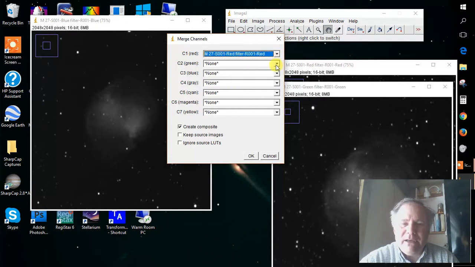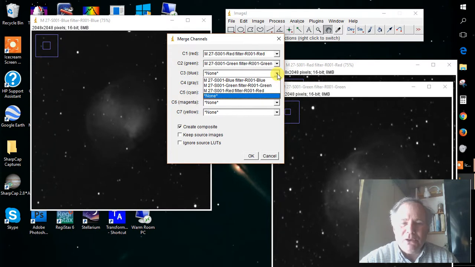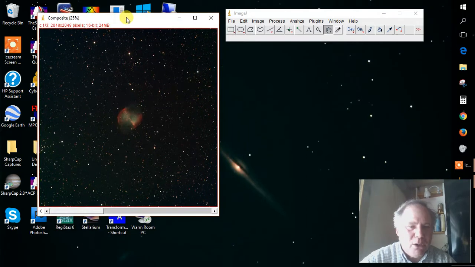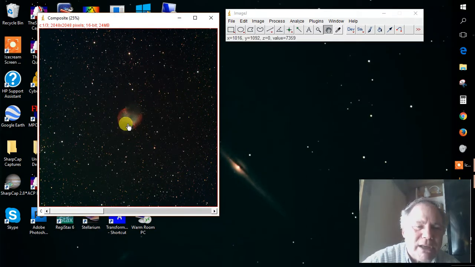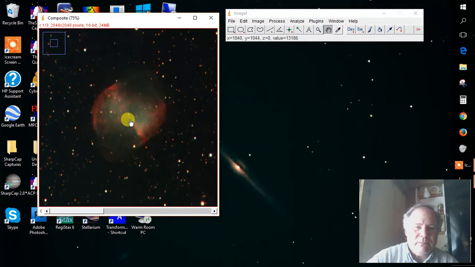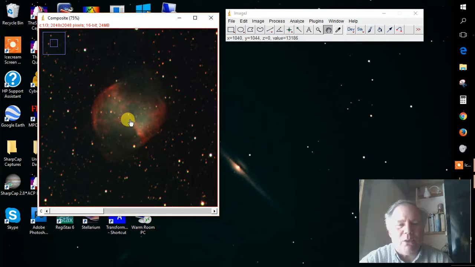Then it asks which one is green. Well, it's going to be the green one. And then which one do you want the computer to color blue? Well, how about the blue one? So this is red, green, blue, and then you say OK. And boom, it pops them together. And wow, just like magic, we now have a pretty reasonable-looking image. That's pretty cool. Let's zoom in a little bit with the plus sign. I click where I want to zoom, and I zoom in so I can see what's going on there.